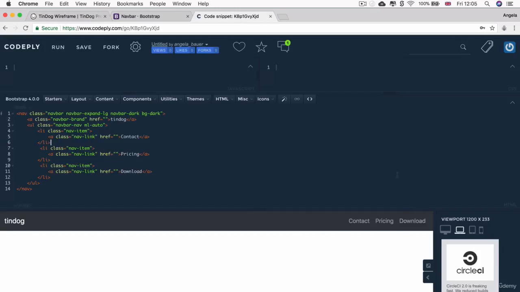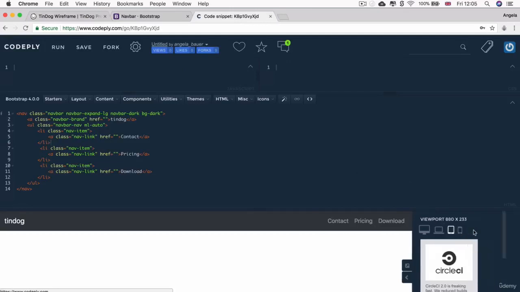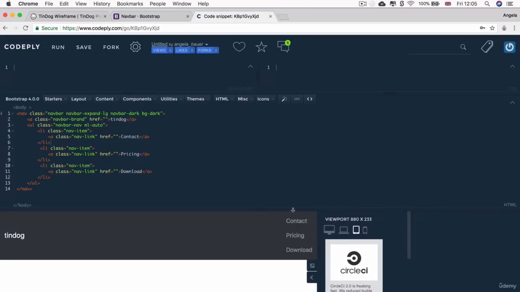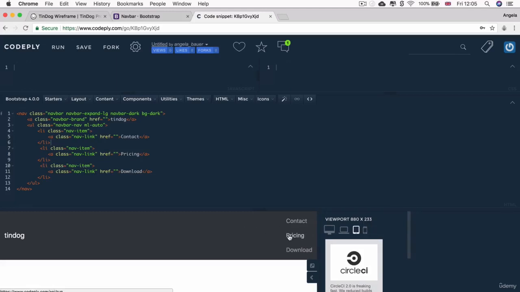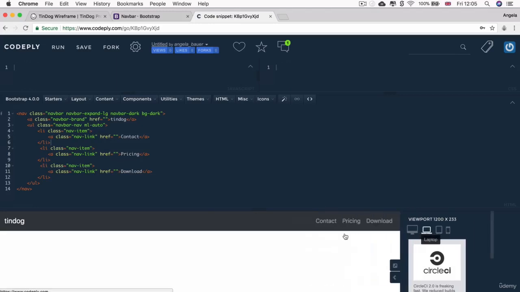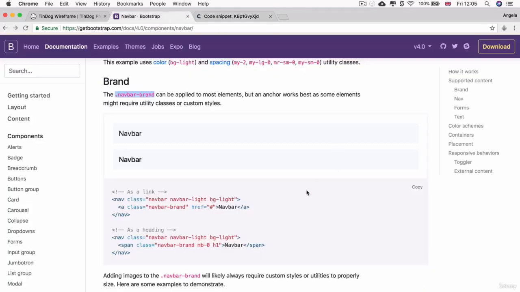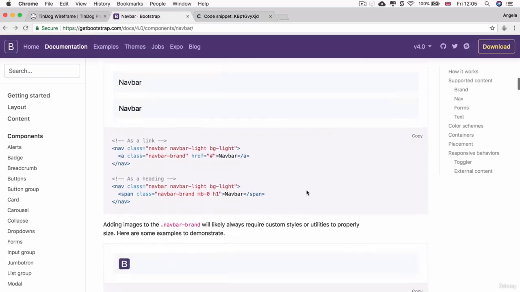Now there's just one thing that's not quite ideal. At the moment, when we go from laptop to tablet, our navigation bar changes into the vertical format. Now, wouldn't it be so much better if when it gets too small to show all of these three links, to simply have a drop-down menu where we can see all of these links rather than have them take up so much space in the navigation bar? Well, how would we do that? Let's take a look at the documentation on Bootstrap.